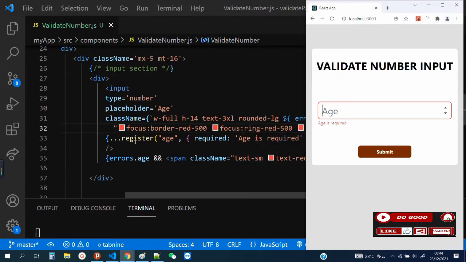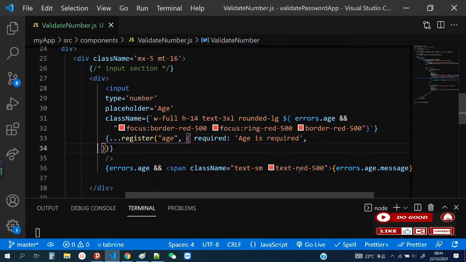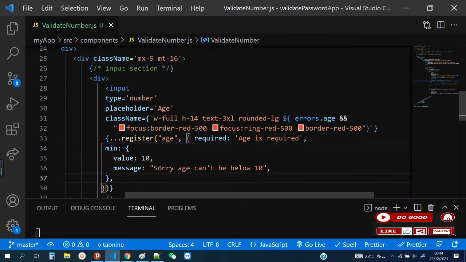Now let's look at the min and max values. So to do that too, we go back to after the age is required, give it a comma, then we introduce the min. So we say min, give us the value 10, and the message is, sorry, age can't be below 10.